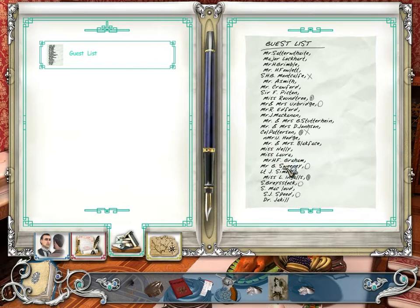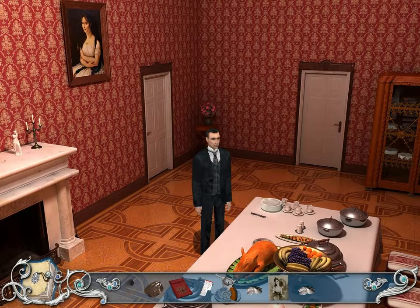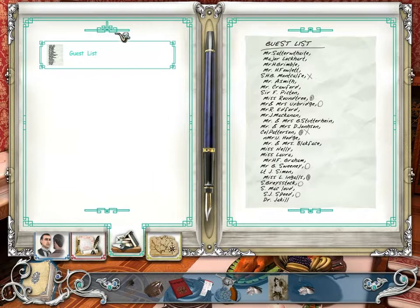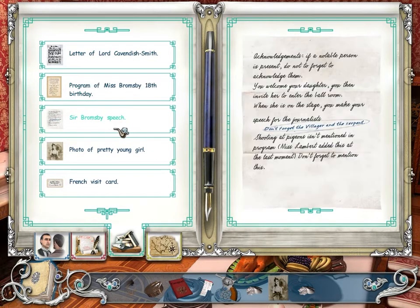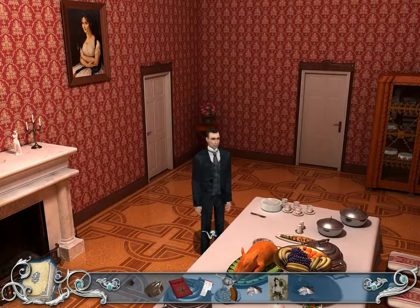Miss Nellie, Miss Laura, Mr. H. F. Graham, Mr. G. Swinney, he has one. Lieutenant J. Simon, Miss L. Ingalls, Greystock, MacLeod, S.J. Speed, Dr. Jackal. Is that supposed to be for like Jackal and Mr. Hyde? Maybe. So I don't know what these annotations mean. Maybe someone can answer it. Kind of looks like the similar handwriting to, I think... Well, I guess we really can't tell. But I think that's who it's supposed to be. Or maybe it's him. I don't know. Alright, what else do we need to get?